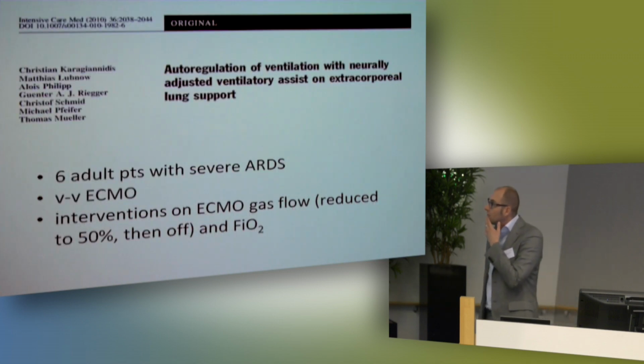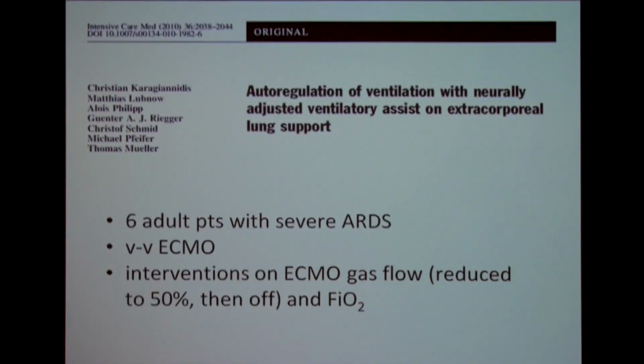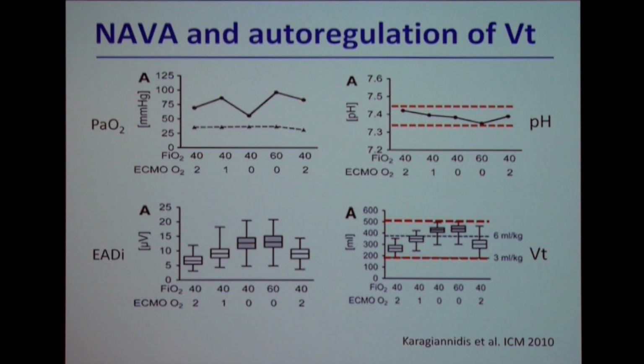And then this paper came out, and this is actually the first paper on the combination of NAVA and ECMO in 6 patients, so it's a very small patient series, in 6 patients recovering from ARDS. The authors wanted to change the ventilation of the membrane lung, so to change the gas flow, and they wanted to see which were the ventilatory responses of patients during NAVA. And these are the results. These are the tracings from one patient. So this is the FiO2 of the gas flowing through the membrane lung, and this is the gas flow. You see that the support was quite low, only 2 liters per minute of gas flow.